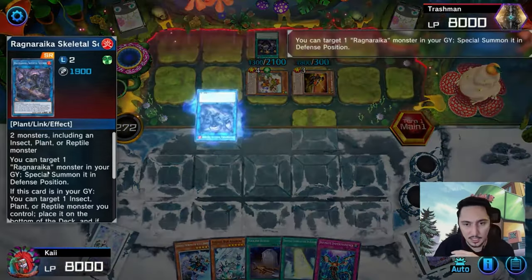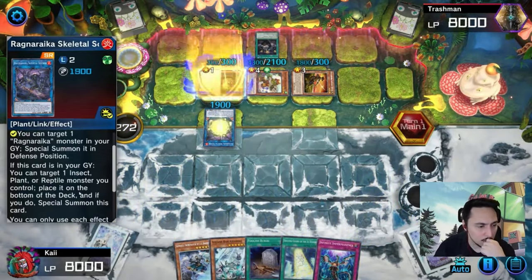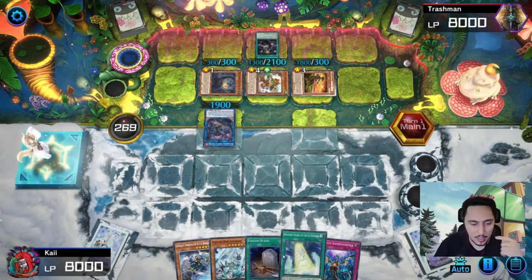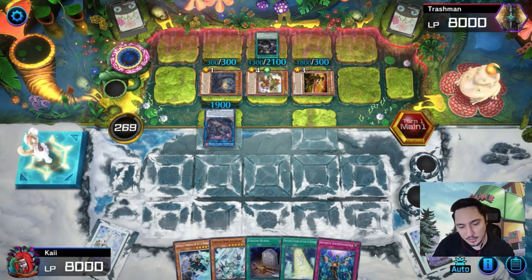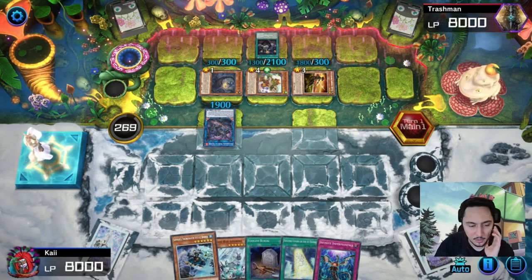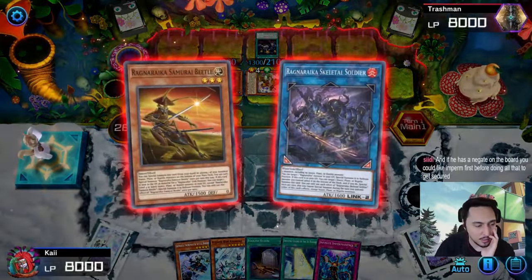Unless obviously he can negate anything I do, which I don't think he can. So you see, the way I was thinking, Foolish Burial, Mirror Mage. I would have got like Revealer, sent Revealer on, discarded probably like Imperm or something, or Ice Jade. I don't know why I would have done that, or Gorgeous maybe. And then special summoned something.